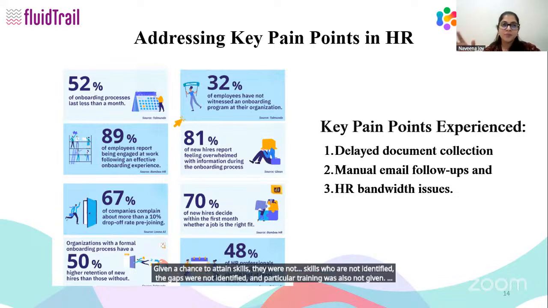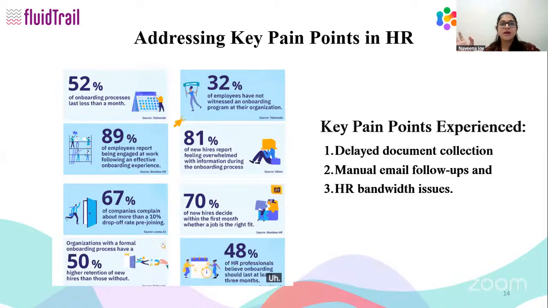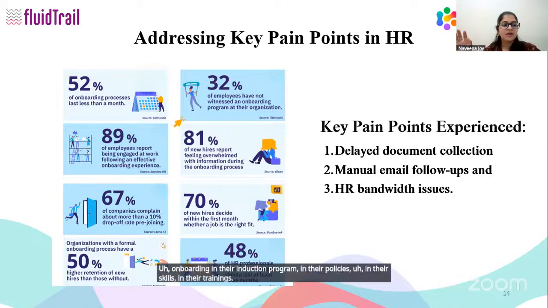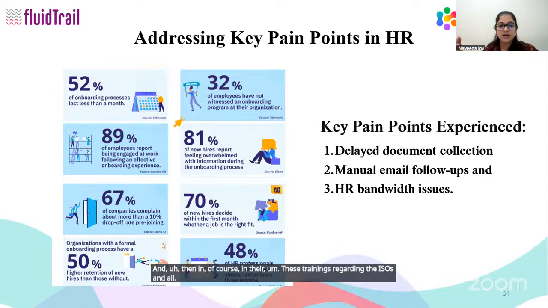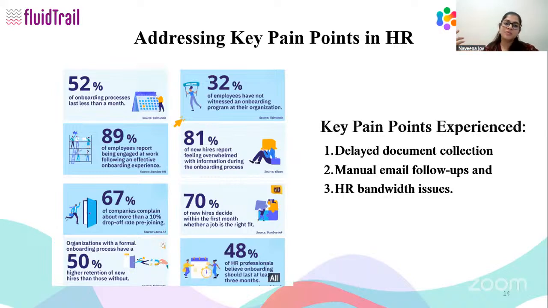So when a company is delaying in their onboarding, in their induction program, in their policies, in their skills, in their trainings, and of course in the trainings regarding the ISOs and whatever is required during the whole quality program, ultimately the candidate starts losing interest in the company, and they start leaving.